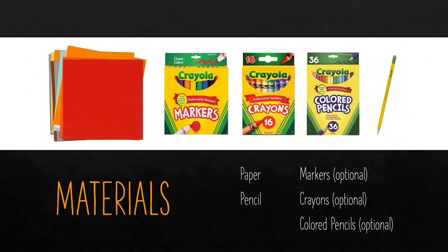Since this project is a sculpture, you will need a piece of paper. It does not need to be square. It can be a regular, normal, rectangular piece of paper. I recommend a pencil to add your details, and I added markers, crayons, and colored pencils as optional in case you wanted to add some color. I always encourage you to add color to your projects.